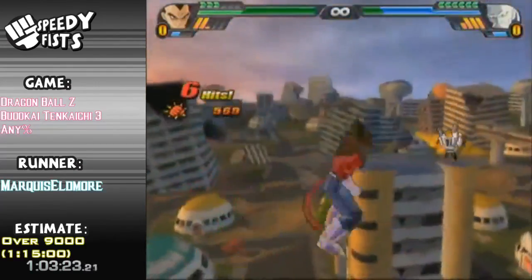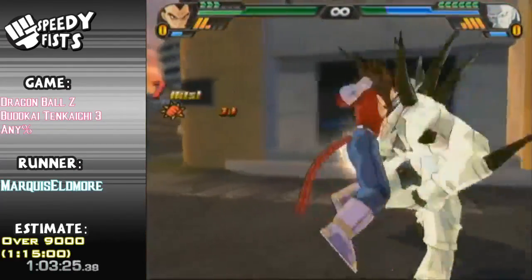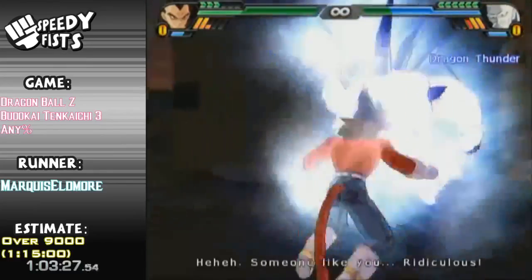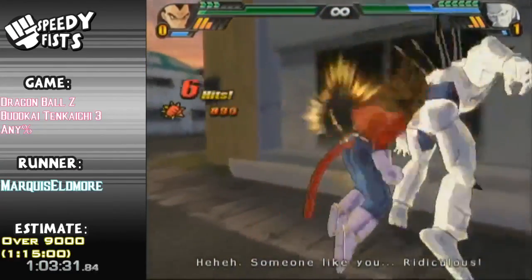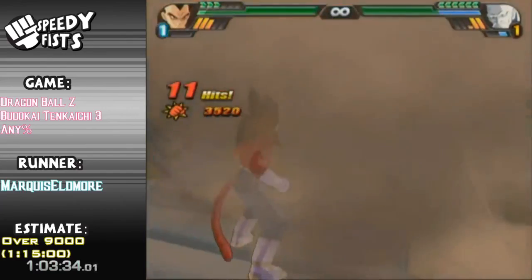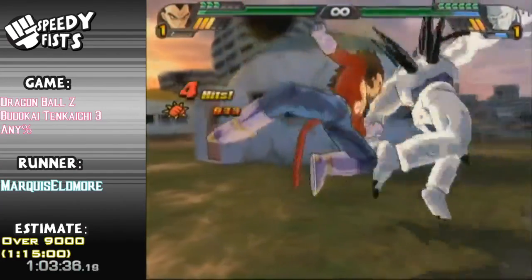This fight is very reminiscent of Super Buu, where you just don't opt for the fusion and instead use Goku and Vegeta. Although I'd say this guy is more dangerous, but you're also more capable.